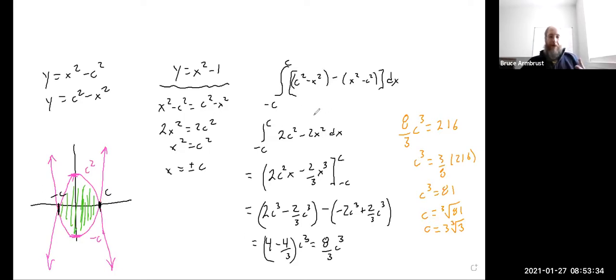All right, so if you think about this, we did exactly the same thing as the other one. We started by figuring out the intersection points, right? We set them equal to each other, we solved for x. Then we used those bounds and did the top minus bottom to find our area. It just was in terms of that c. But having this was perfect because then we could set it equal to the area we were looking for and find our c. So it started out exactly the same. There was just that little wrinkle at the end.